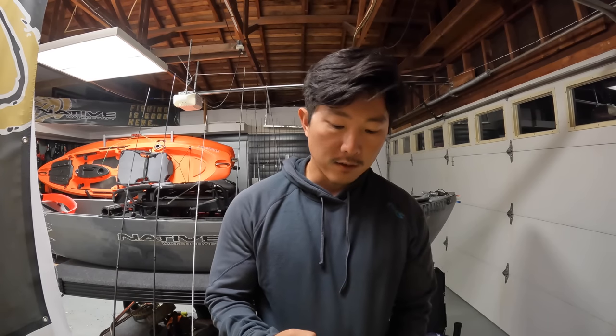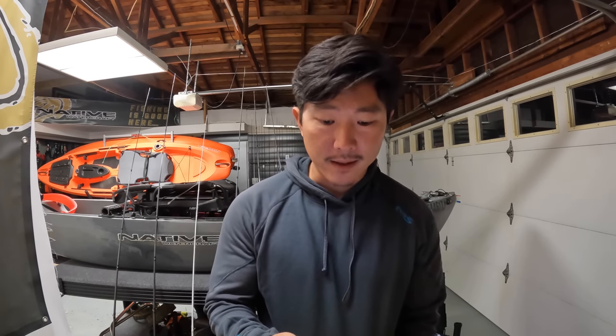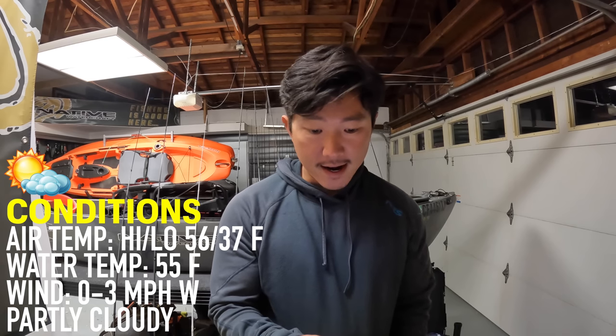so you never know. Yeah, today's forecast, to give you an idea, right now it's about 37 degrees out. We got a high of 56. It's going to be in the low 50s majority of the morning. That said, it does look like it'll be a beautiful day out on the California Delta. That is where we're heading today.